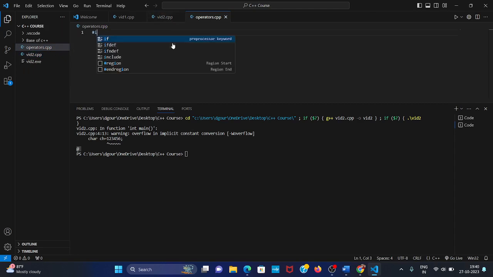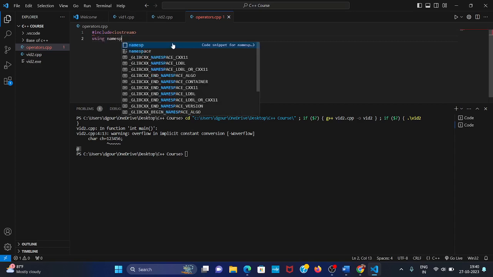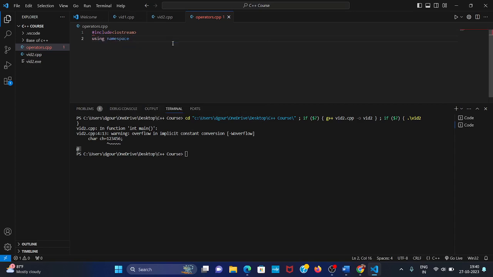So here we can simply write the basic structure: hash include iostream. After that, using namespace std. After that, int main. Okay, now what about operators?